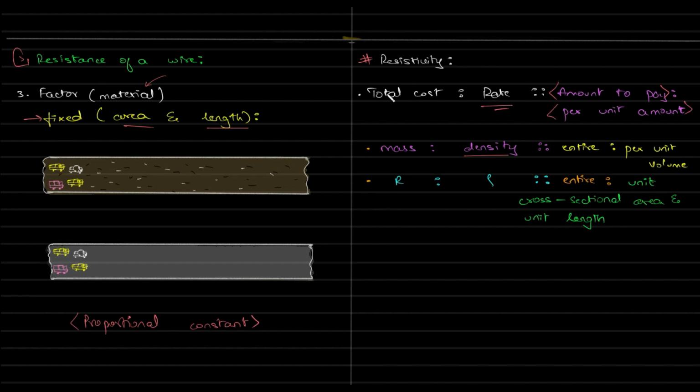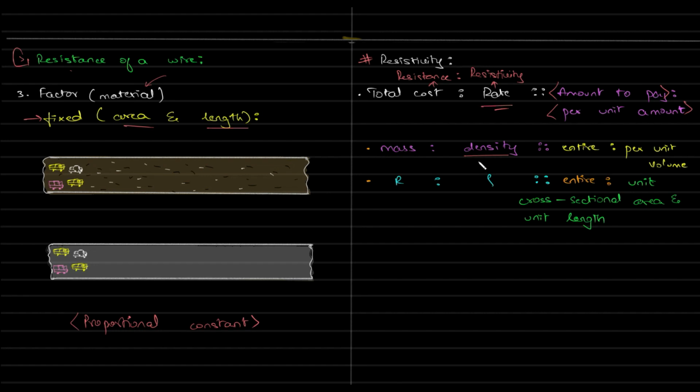Again, I'm trying to teach you the difference between resistance and resistivity. Let me be clear with that. This is like resistance, and this is like resistivity. Resistance is like total cost. It depends on the total length of the material, area of cross section, and all that. Resistivity is fixed. It's like a rate. Per unit you have a certain amount fixed. Total cost always depends on the number of things you buy. It's like half a kg of sugar, or 2 kg of sugar, but the rate for a kg of sugar is fixed. A kg of apple is fixed. A kg of guava is fixed.